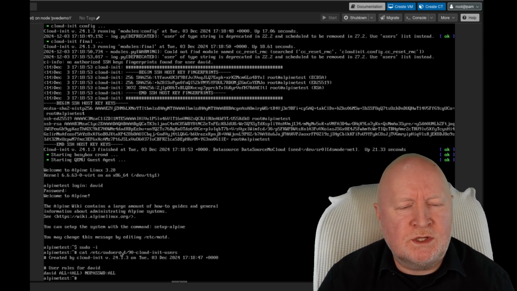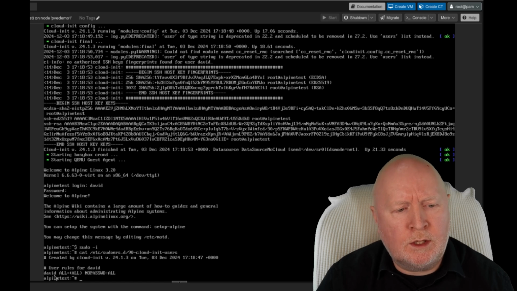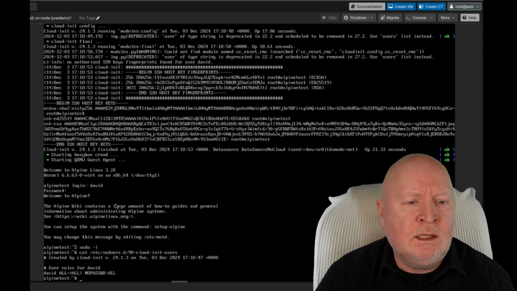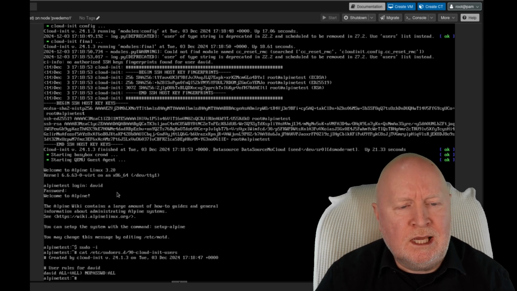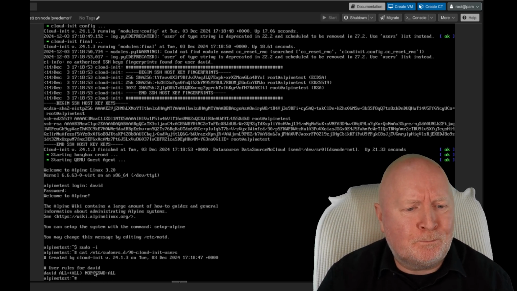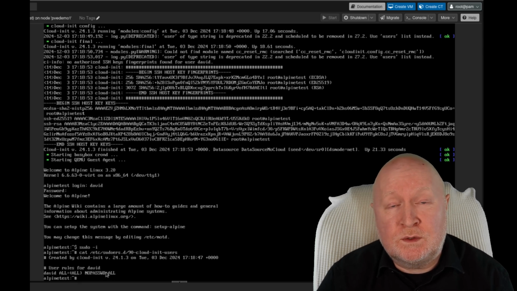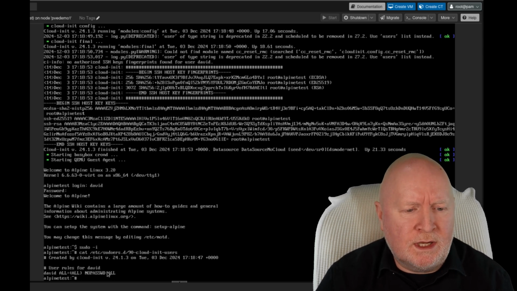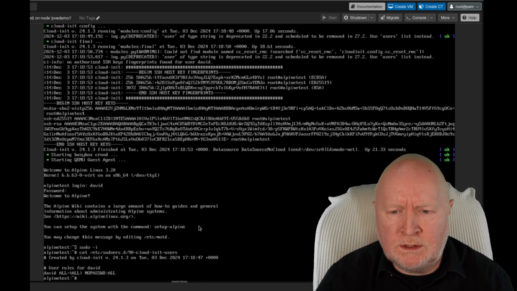You can assign them certain commands and so on. But the key thing to point out here is that it's assigning this user account access to all commands, and it's not asking for a password. So that's why when I typed in sudo -i, it didn't prompt for the password. Now that to me is not good from a security perspective, so it's something that you'll have to address and fix, but I do want to point that out because of the concern.